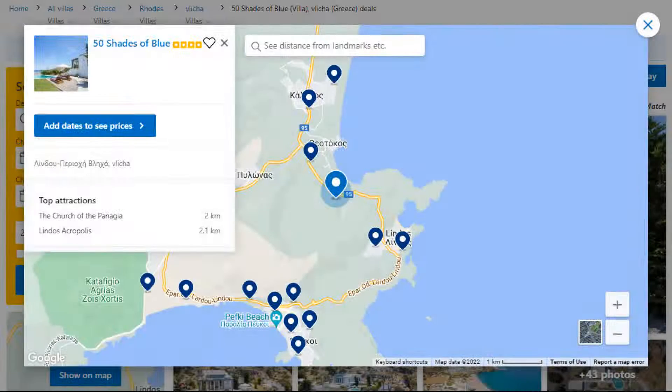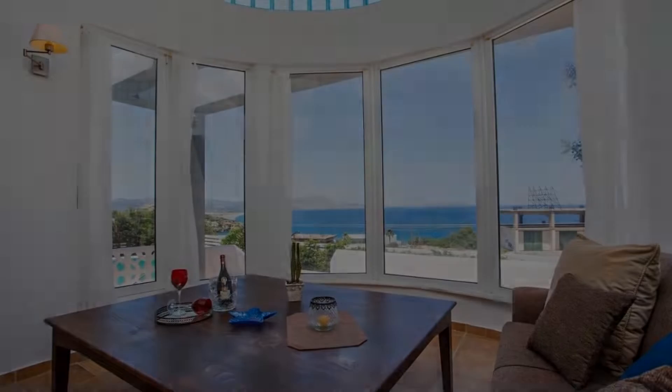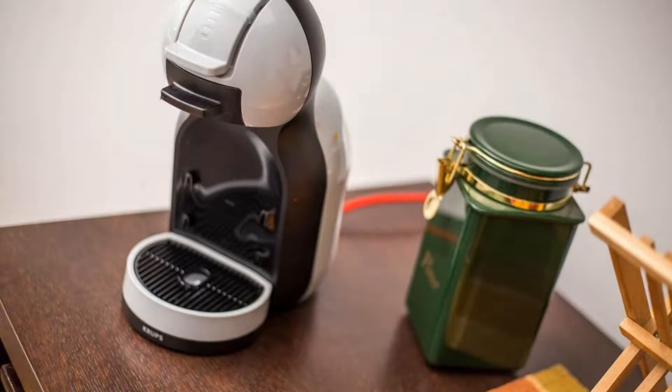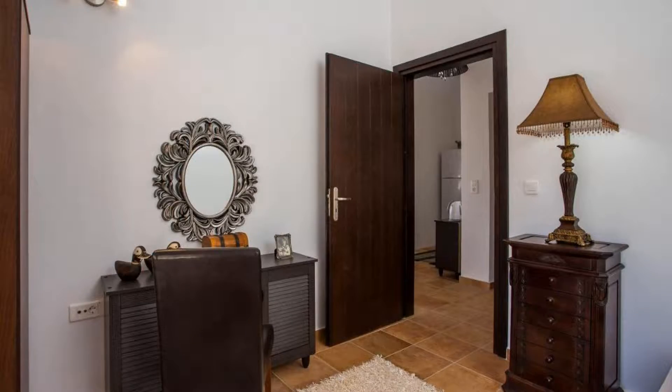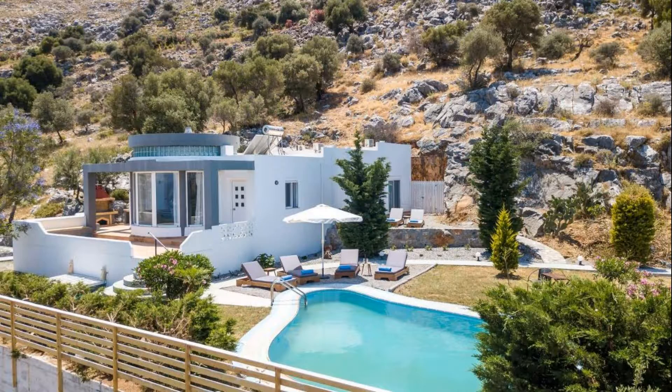Number 4: It is a 4-star property. The location of the property is outstanding and the guests love walking around the neighborhood. Check-in time is 3 pm and check-out time is 11 am. Guests are required to show a photo ID and credit card at check-in. Pets are not allowed in this property.